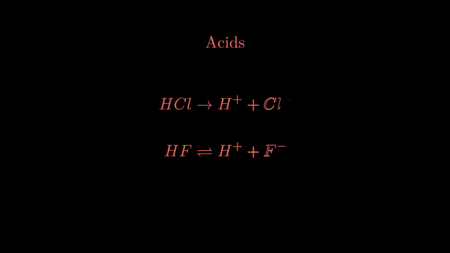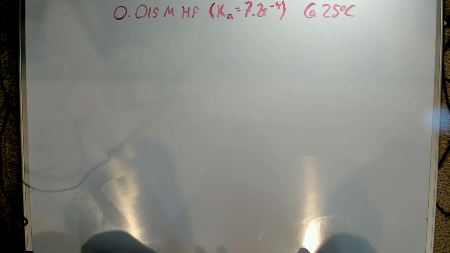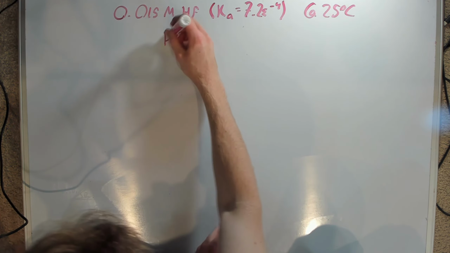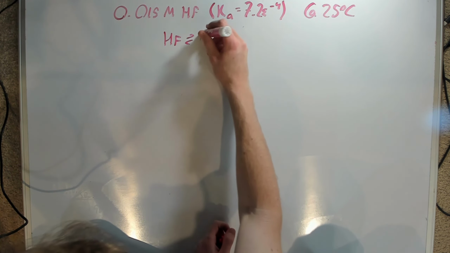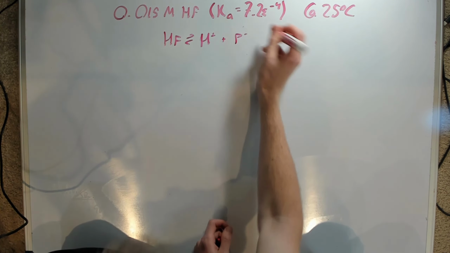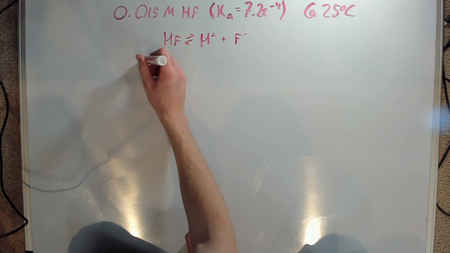Just know as well that strong acids and weak acids do the exact same thing as strong bases and weak bases, just with different molecules. And we want to calculate the pH. So first of all, hydrofluoric acid is a weak acid, hence why we're even doing this problem. Which means we got to go through an ice table to try to find the concentration of H+. Because that's what we need to find pH. So I'm so sorry, we have to go through an ice table. HF is going to react to form H+ plus F minus. So that's our equation for it.